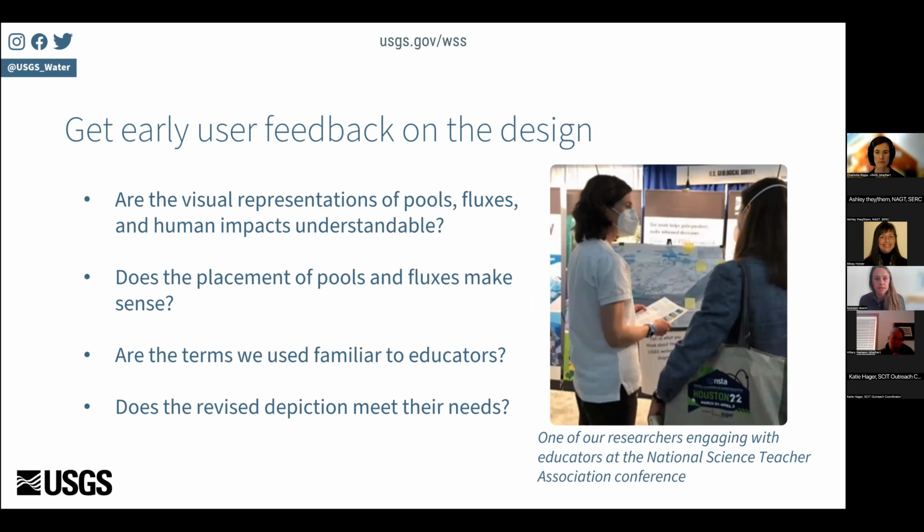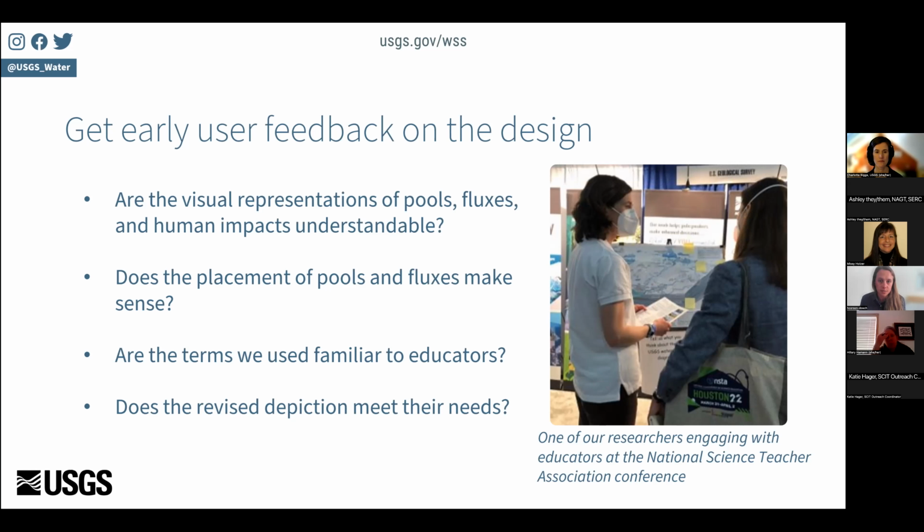Once we were actively designing, we had several rounds of interviews with teachers to get feedback on the design so that we could incorporate changes based on their feedback as we worked. Our interviews centered around the following points. Was our depiction understandable? This led to some really valuable feedback. For example, an early version included a drawing of a mine, and it turned out that nobody could interpret it. And since mining is a really important human use of water, we decided to redraw its representation.